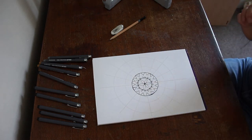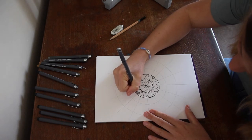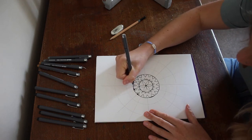So you can see these detailed layers adding up. And I'm also going to add some larger triangles into these ones. And this is all just simple shapes. Shapes within shapes within shapes.